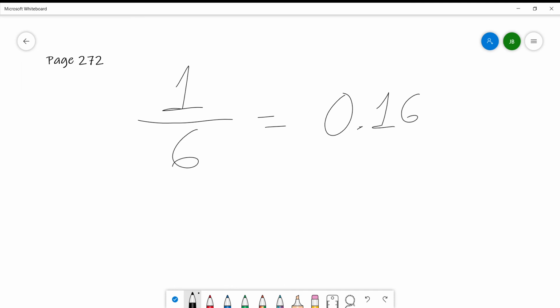0.1 with a 6 repeating is the odds, or should be the odds, of rolling a 5 or a 2 or a 1 on a fair 6-sided die. However, when you did it 100 times, you got a couple more 5s. You got 18 instead of 16 and 2 thirds, or 17 almost. Anytime you roll a die 100 times, you can't perfectly get 0.1666666. You can't roll 16 and a fraction times, right?